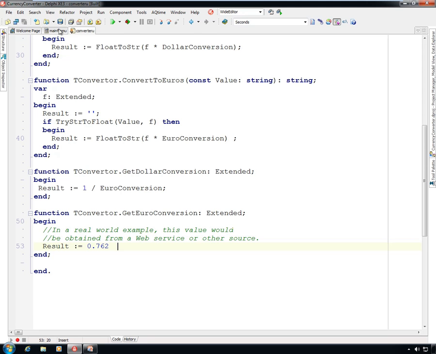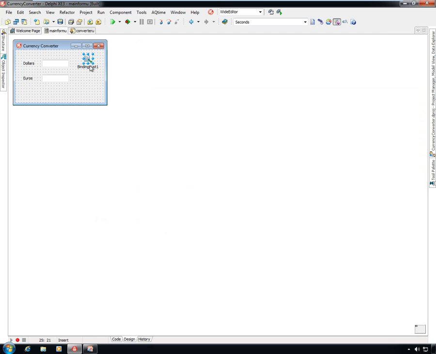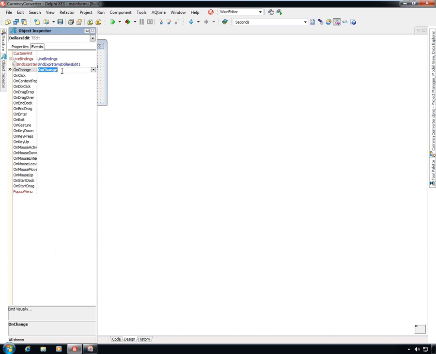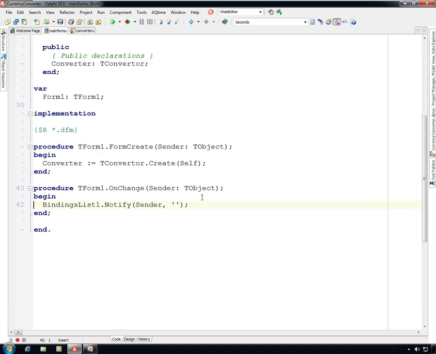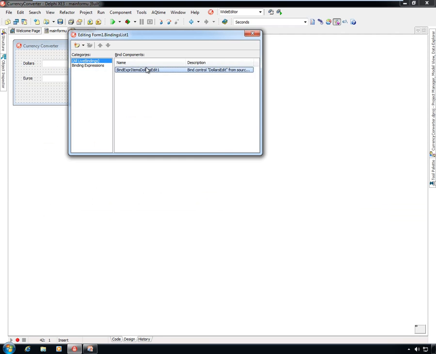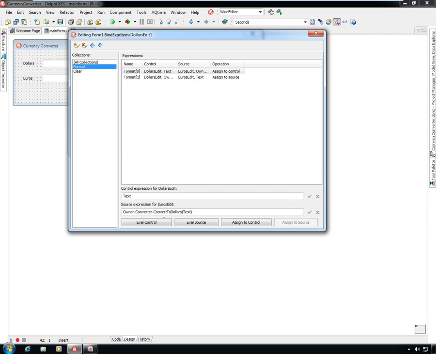So let's go back and look at that again, exactly how this is all working. We do have a call to notify on the event handler. And if you notice, that's all the code on the form. That's all there is. It's actually through the live binding expressions that we're getting this execution of the convert to dollars and convert to euros methods of this object. And it's not even the owner. It's not the TEdit that has convert to dollars, and it's not even the owner that has convert to dollars. The owner has an object that it can call to.